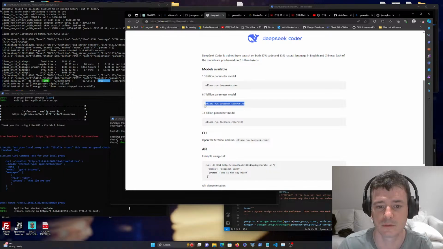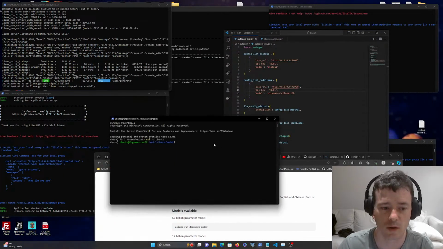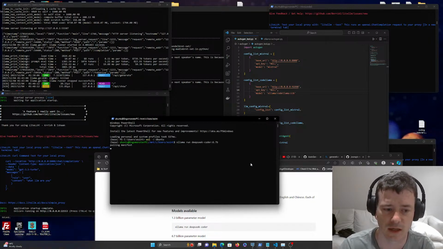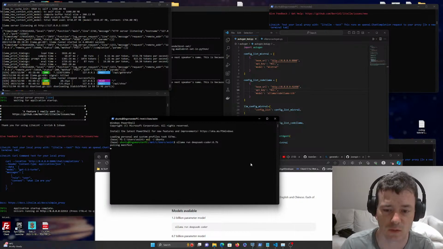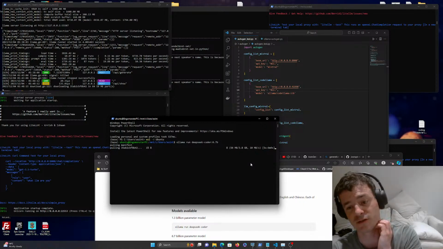And I want to run the smaller one. Now, all you have to do to get this to work is type in this. It knows I don't have it, and so therefore it starts downloading it. This is the best part about this. Now, apparently this is phenomenal.